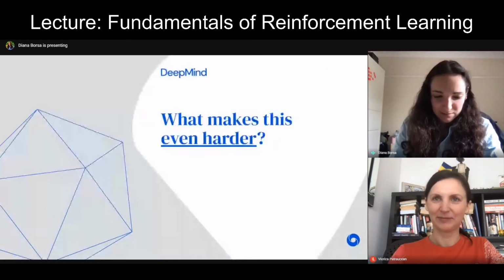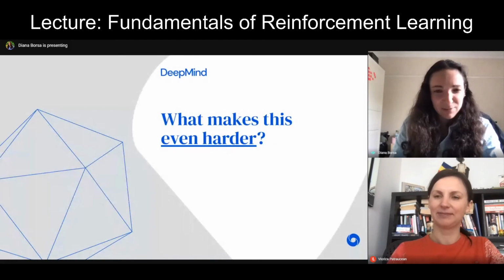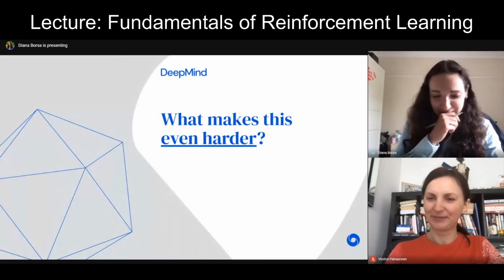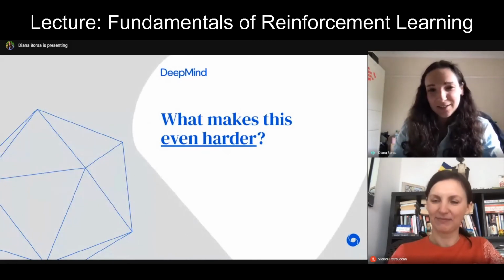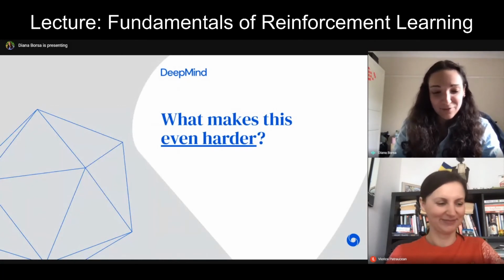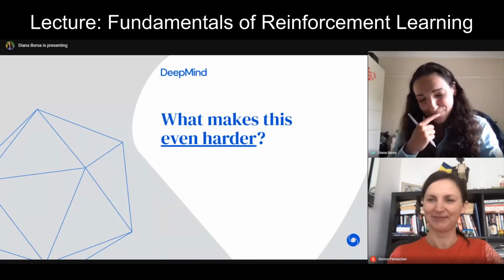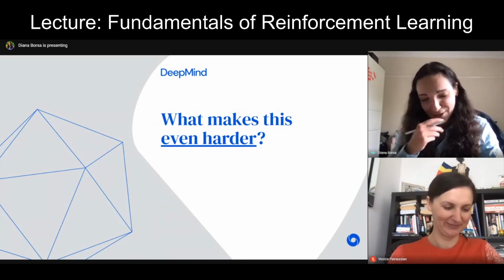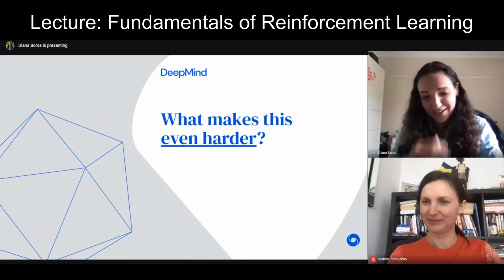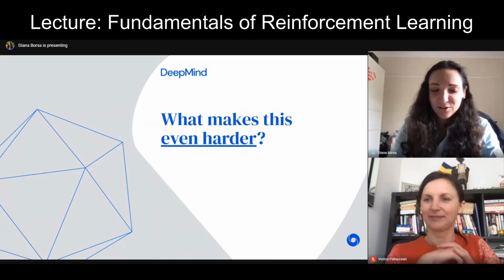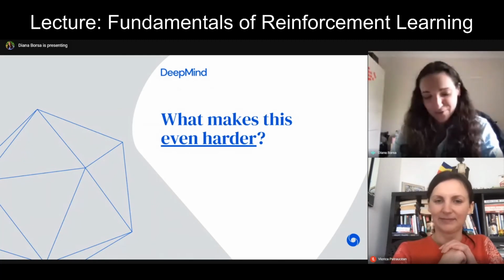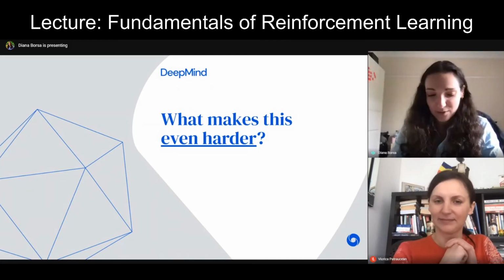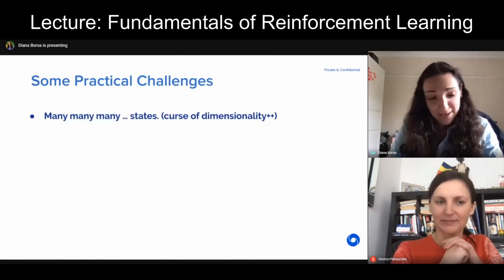So I have more planned for this segment, but we'll see how this goes. I want to highlight some of the challenges that make this problem hard, if we don't think it's hard enough that we don't know the world or all the interactions. This is just a visualization, basically, of what makes RL such a hard problem.